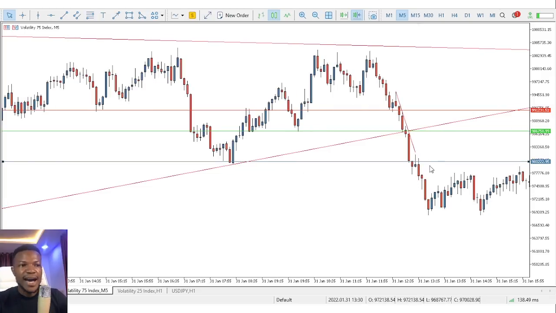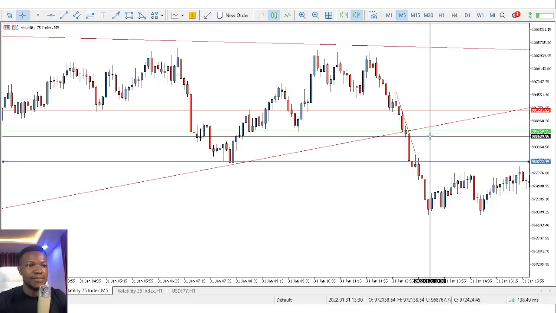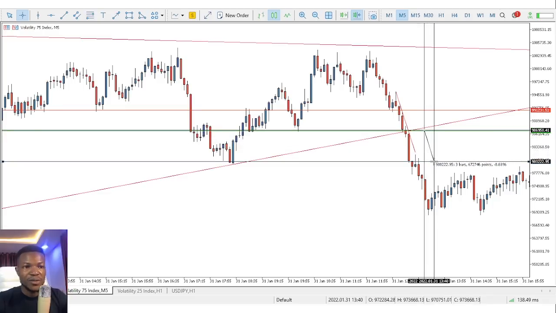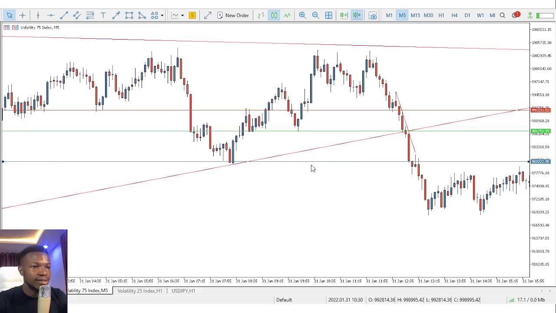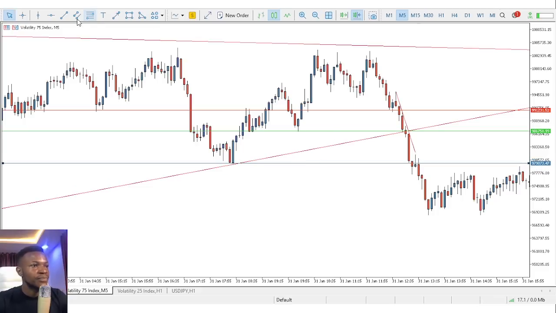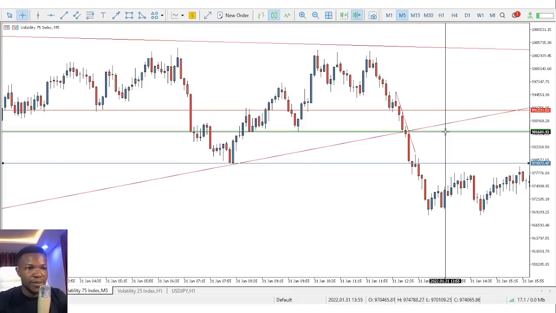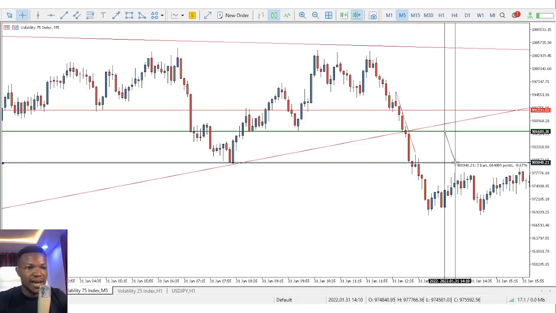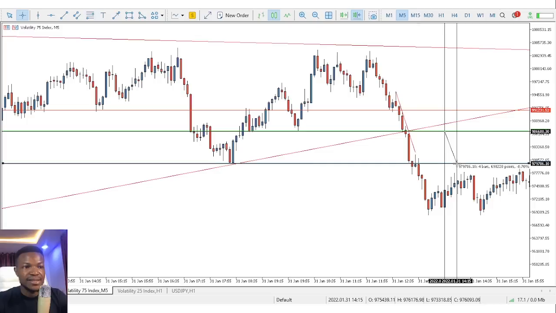Now look at this. How many pips from this entry point to this point? Let me show you the secret of the 5-minute chart. From here to here, we got how many pips? This is about 664 pips. Now, if I want to take it downward to the very extreme, look at this, to the very extreme here. Let's see how many pips we got. From here to here, take profit one, averaging about 700 pips. Guys, take profit one, about 700 pips.